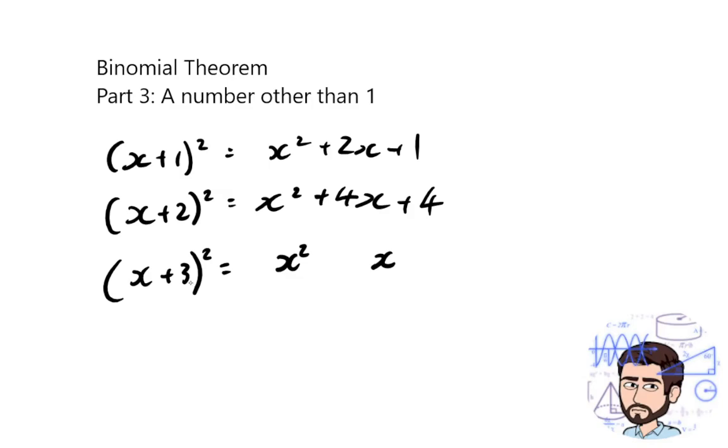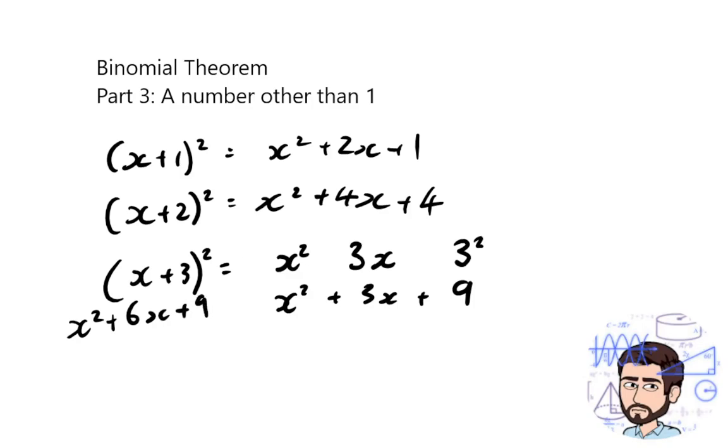And this is the binomial part of the binomial theorem. So if I'm going to have an x squared term here, an x term, then no x, well, starting from this right-hand side, I'm going to have a 3 squared term, a 3 to the power 1, or 3, and then no 3 there. Now I can work this out. I would get x squared, plus 3x plus 9. Now, that isn't the correct expansion, right? That isn't the correct answer. The correct answer is x squared plus 6x plus 9.